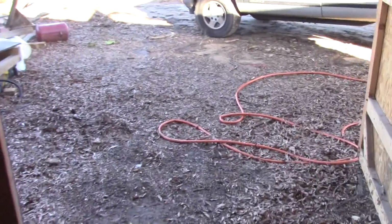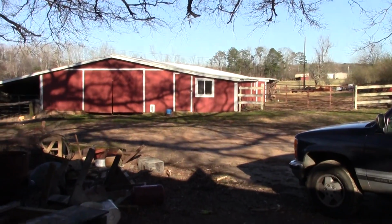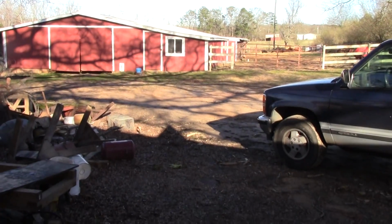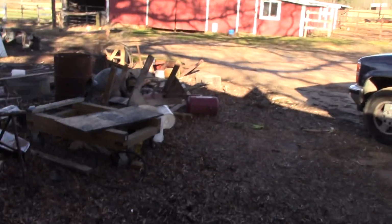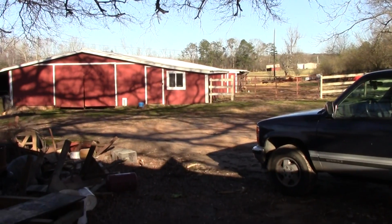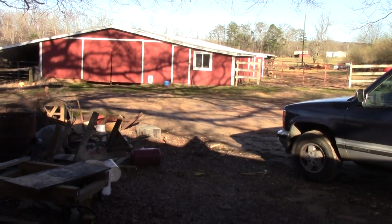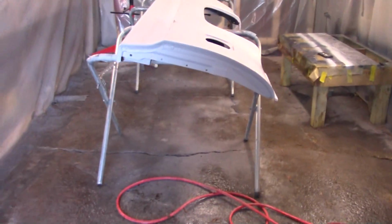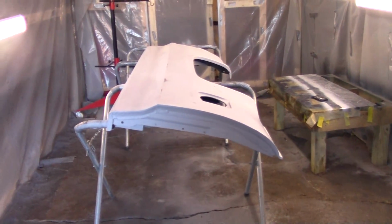Hopefully we'll get it sealed up, and I've got a bunch of other projects to do before I start on the other bedside. We have got to get a lot of fence built out here, or rebuilt, and I got to get ready to plant a garden. Not to mention I got to put out 2 tons of fertilizer, 50 pound bags, on about 12 acres of hayfield. So I'm afraid after this Sunday, probably not going to see too many videos for a few weeks.